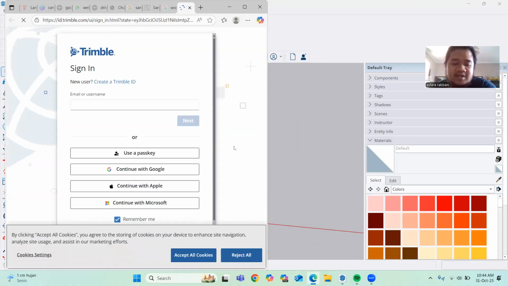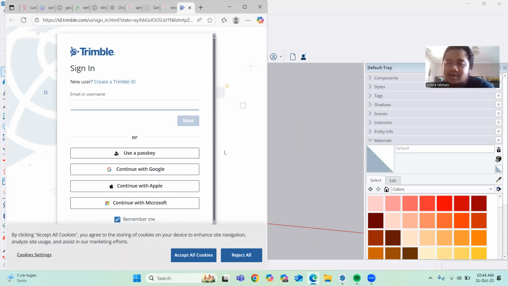You can download other people's designs, such as furniture or windows. It helps you a lot in designing, to visualize your design in 3D SketchUp.